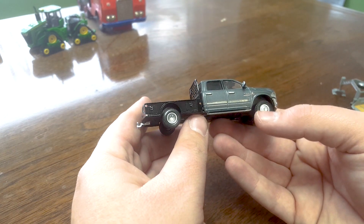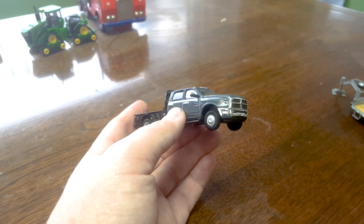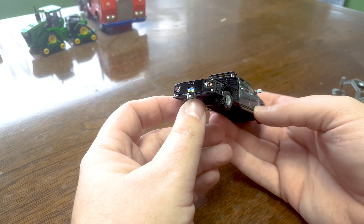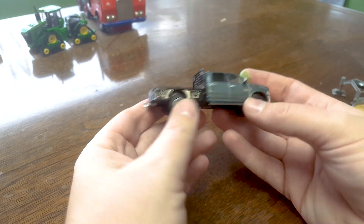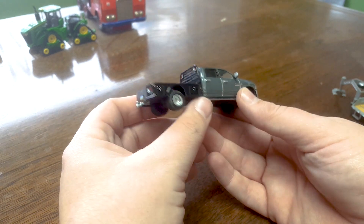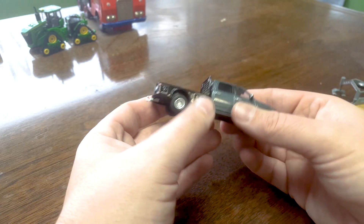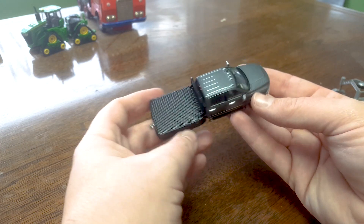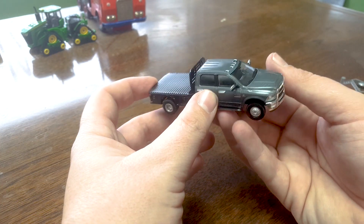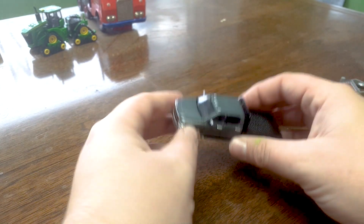This side's basically a mirror of the other side. So all in all, sweet truck. I forgot to mention the ball hitch to pull a ball-hitch-type trailer that you would get from Greenlight. If I were going to customize this — and I am — I would put an exhaust back here and an antenna on it and call it good. Now, I know some of you real serious truck customizers are going to put different wheels and tires on it and probably beef it up a little bit. I did skip over the interior — we do have some interior there. You can see the steering wheel and all that, but you just can't see in there too well.